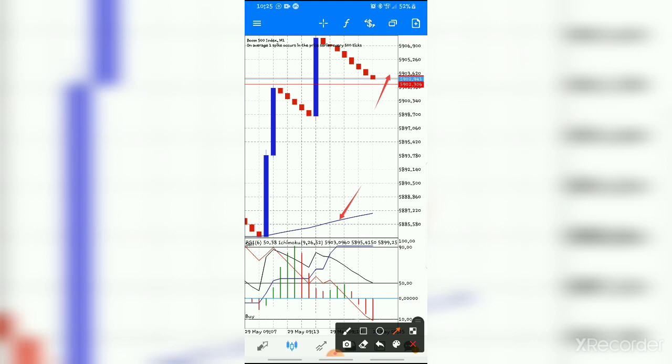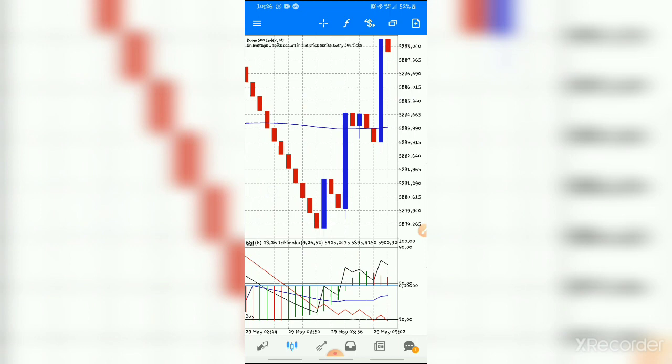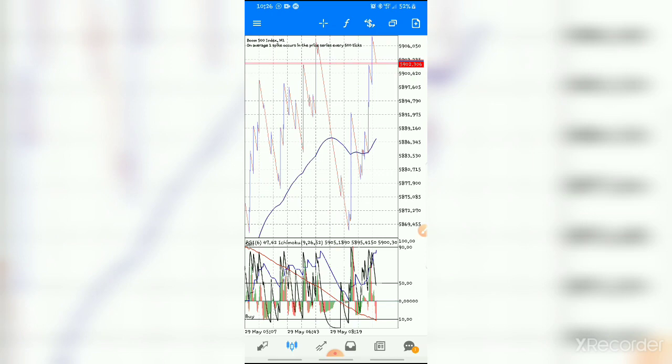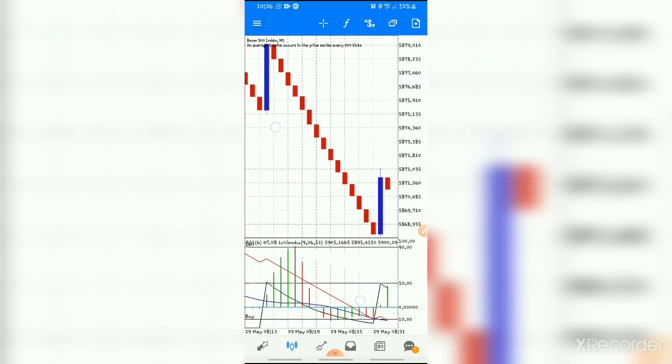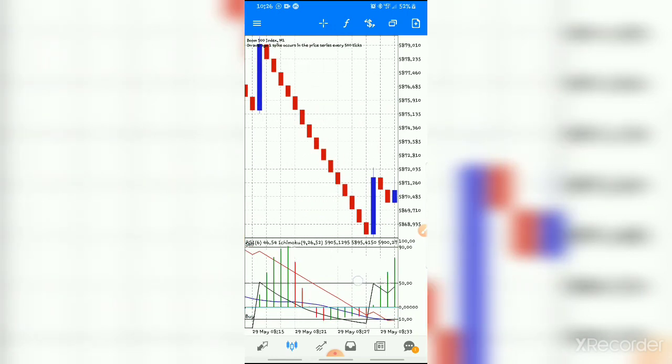So that's the first: you make sure that Boom is on uptrend. For you to know if it's on uptrend, that's the work of this blue moving average. Once the price line is above the moving average, just know that Boom is on uptrend already. So the thing for you to check is under the indicator window now. And again, you have to zoom in completely for this strategy to work, because if you don't zoom in, it can't really work for you. For example, see it here.